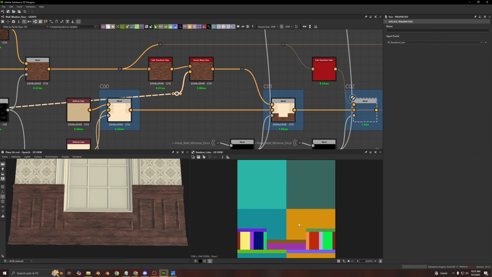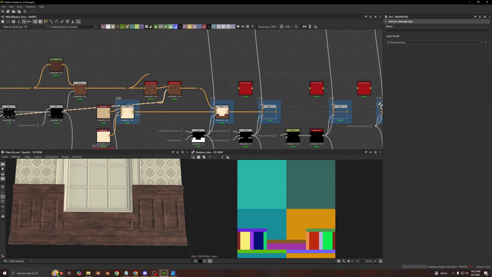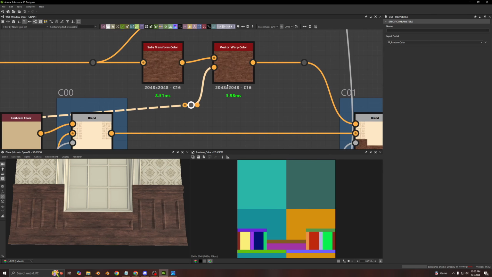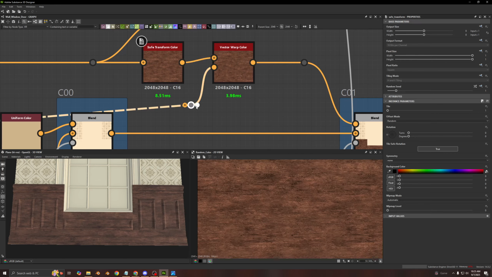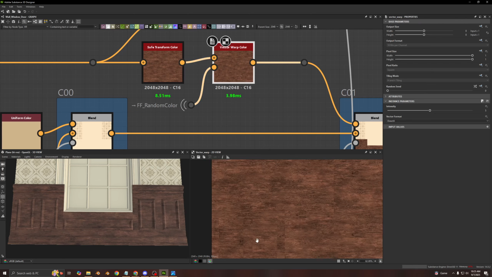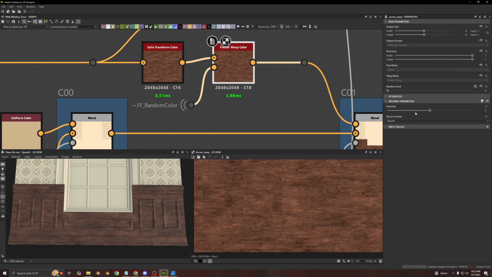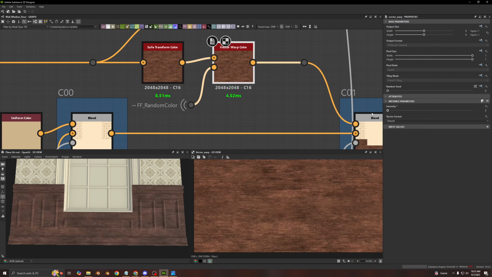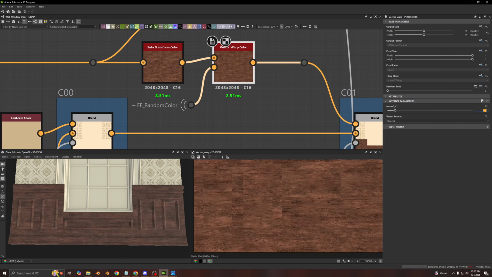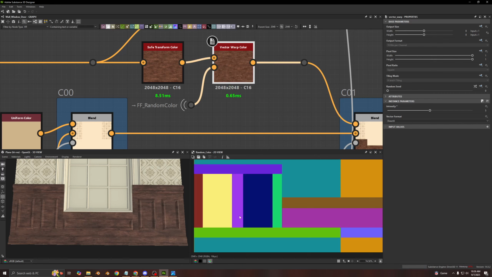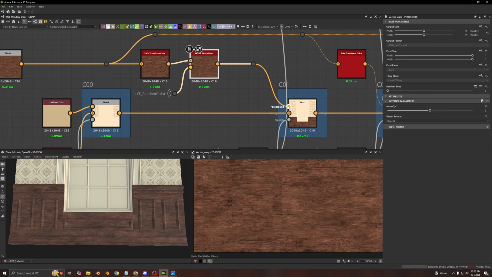Now, we do have a color mask here that we created in the last part. And so I use a vector warp color with an intensity of 5 to offset this wood based on these colors. So you can see that it's offsetting. So if we turn this down, you can see that it's not turned on, and as I slide it up, it's going to start moving, shifting, offsetting the wood based on these masks. So that's where the seams are. Alrighty. So then that is going to get plugged into the foreground.